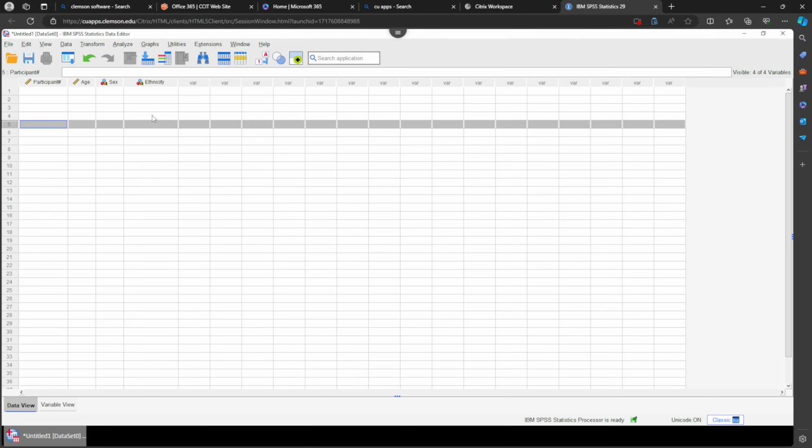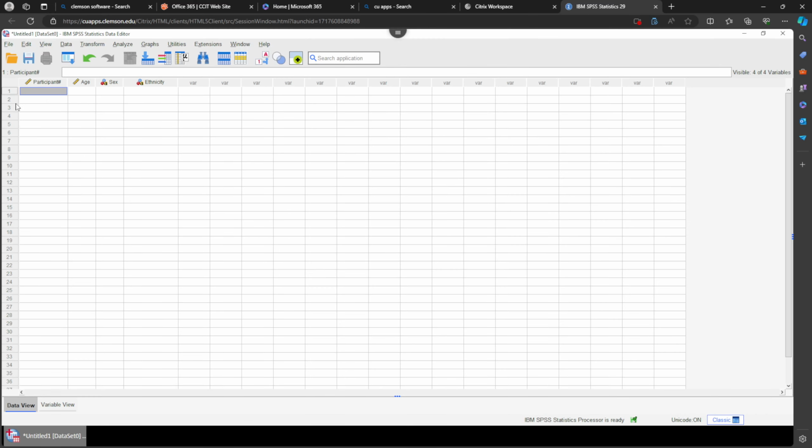And now I can switch back to SPSS and I want to start in this first cell. This is where I'm going to start pasting my data. Notice before I hit paste that there's a couple different ways that we can select a cell. If I just click one time on a cell, notice I get this gray box highlighting the cell. If I double click onto a cell, notice now I have a white box with a blinking cursor.